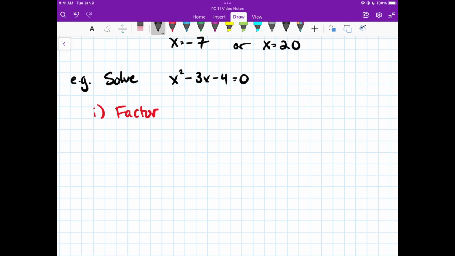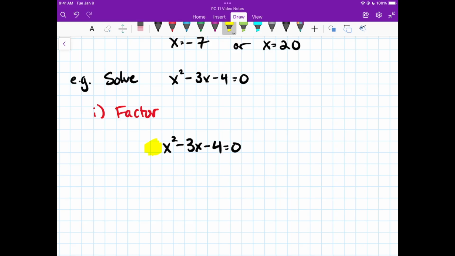So in this case, if I'm looking at x squared - 3x - 4 = 0, there are no common factors. This isn't a difference of squares, and there isn't an a value out front. So I don't have to worry about doing any of the harder stuff you would have seen in the second factoring video if you watched those. So in this case, I just need to find two numbers that multiply to c, add to b. So what multiplies to -4 and adds to -3.